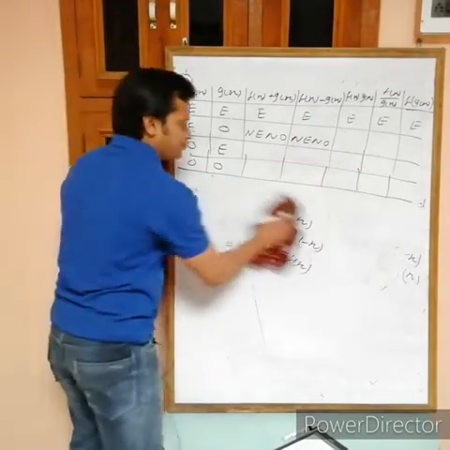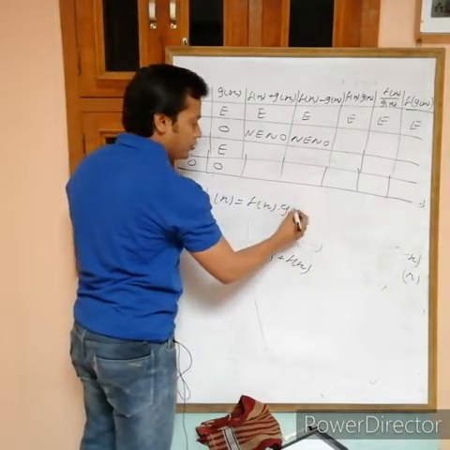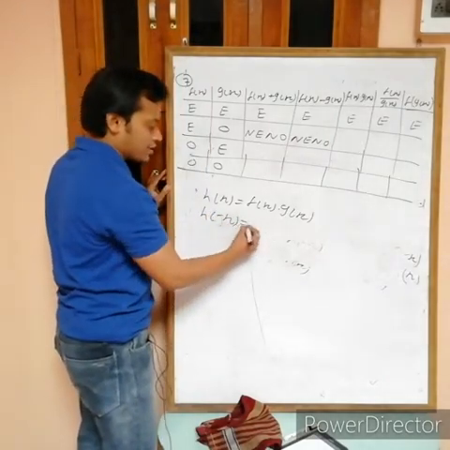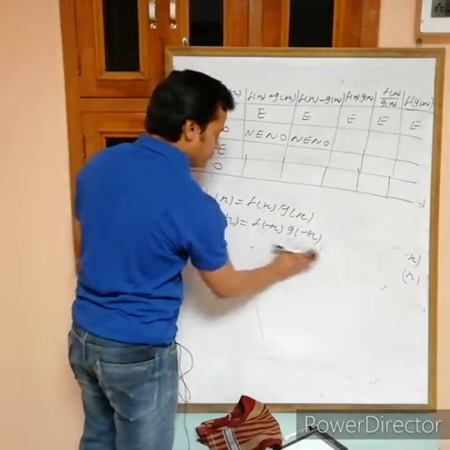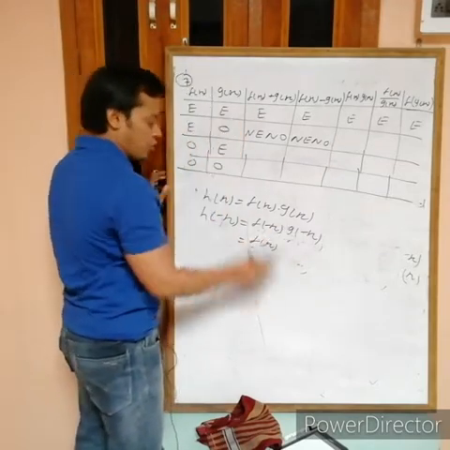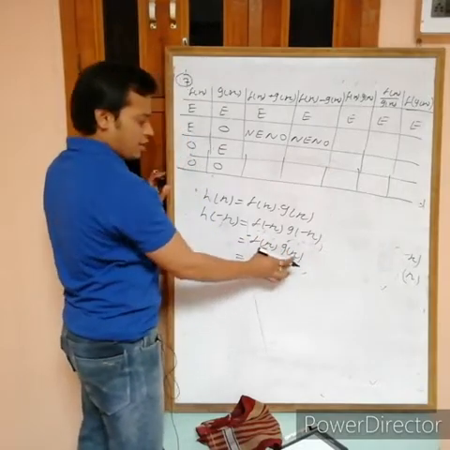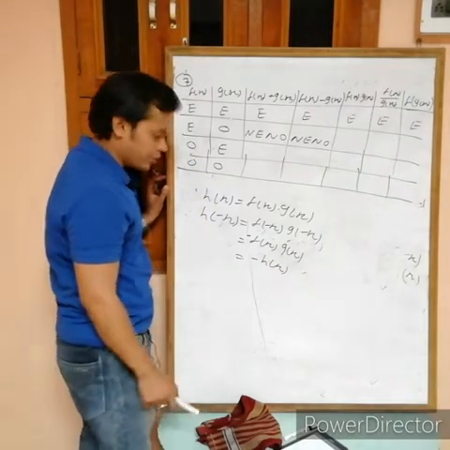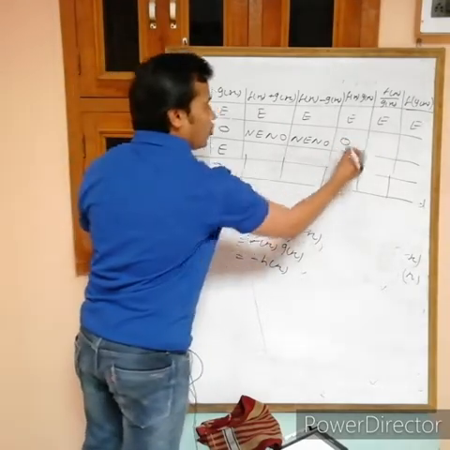Okay, see, suppose I want to check for this one. So h(x) is equal to f(x) into g(x). Okay, now put x as minus x, then this one is f(-x) and g(-x). Now f(x) is even, so f(x), and g(x) is odd, so minus of g(x), minus outside. Now f(x) into g(x) is h(x), so what we are getting? Minus of h(x). Okay, so h(-x) equals minus of h(x), so this one is odd function.